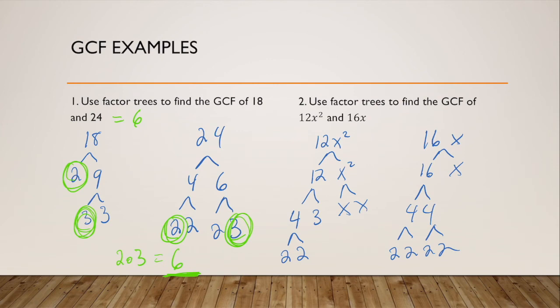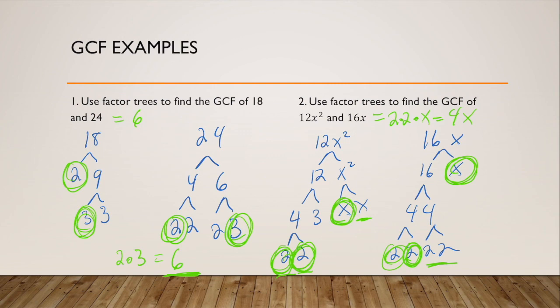That's important. So we're going to collect what they have in common. Well, 12 has a factor of 2. 12x has a factor of 2. 16x has a factor of 2. I've got another factor of 2 at 12x squared that I can match over here. I've got a factor of x, which I can match over here. And then there's no other remaining matches, right? 12x squared only has an x left. And I've got two 2's left at 16x. So I'm going to multiply these together. So the GCF is going to be 2 times 2 times x, which is 4x. So the greatest common factor of 12x squared and 16x is 4x.